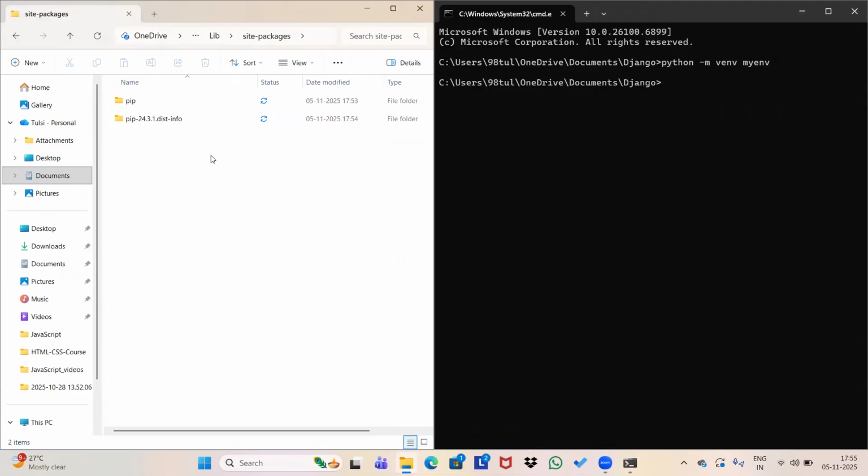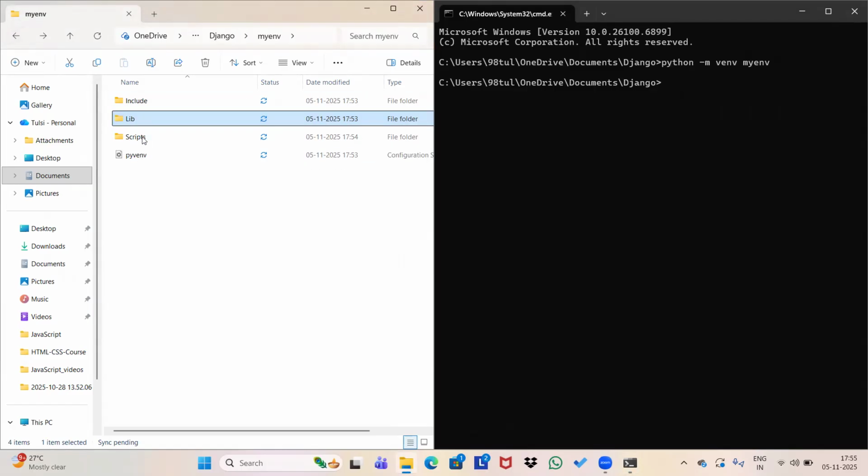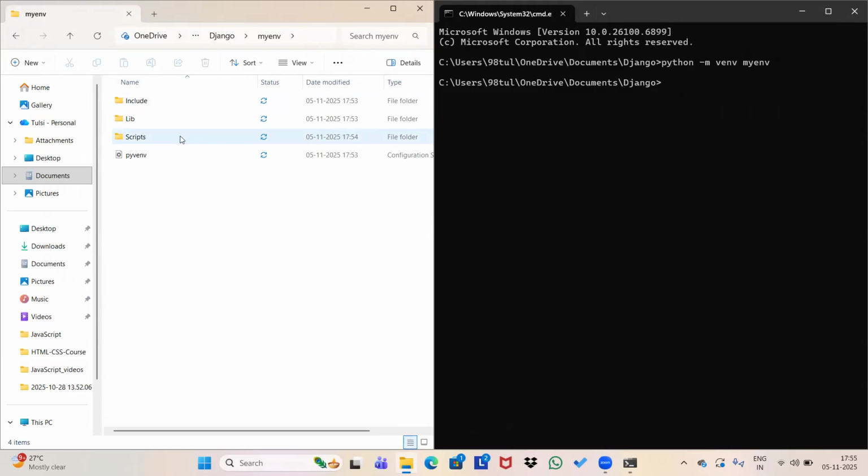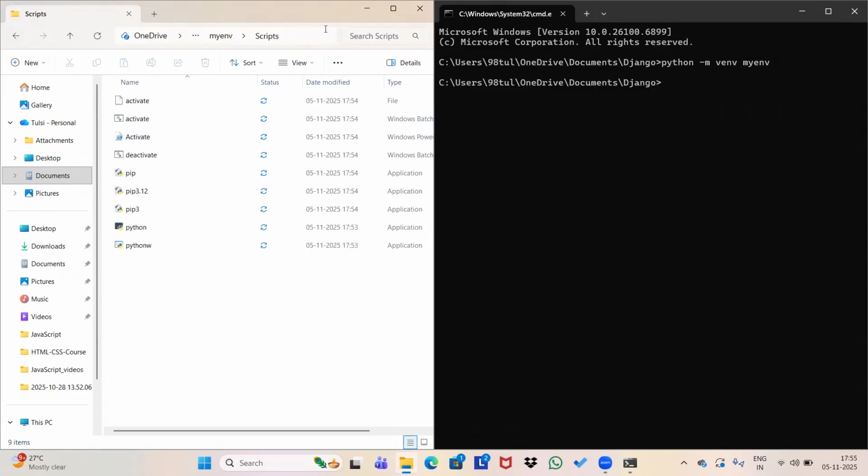Okay, let me first activate my environment. I have not activated my environment. To activate it, I have to go to the environment that I have created, my environment, and within my environment you will get scripts, and within scripts you will get activate. So first I will go to my environment and slash. I'm doing two things together, so you don't need to write everything, just write a little and you can use the tab button to complete it.